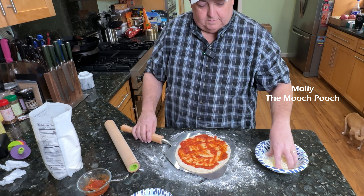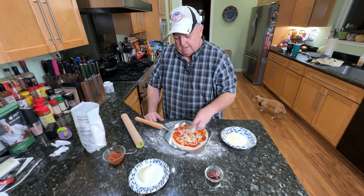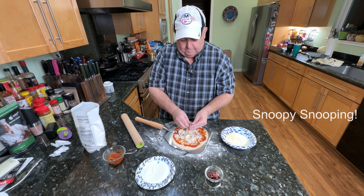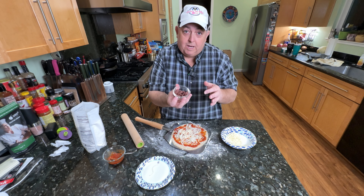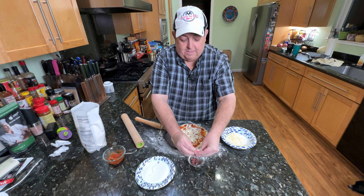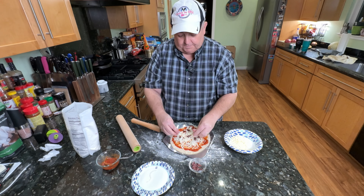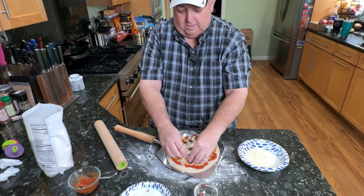We'll go ahead and get our cheese on — a little bit of cheese here like this. Then we're going to get our onion down, our kalamata olives, and finish it off with some cheese. Sweet onion is fantastic — get all sweet onion around here. It smells so good. And then a little salty: we've got our kalamata olives. Love the kalamata olives. They can be wet out of a jar if you're not careful, so give them a squeeze and drain the water out — you don't want them too watery. And we're going to get those on top of the pizza like so.